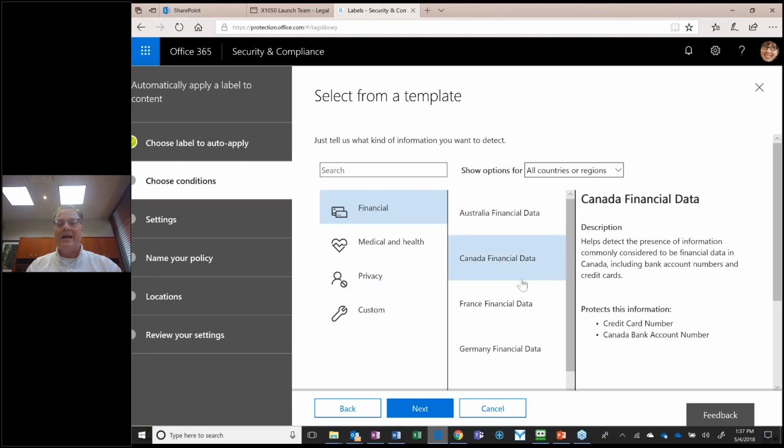But if I come in here and I hit Canadian financial data, you can see that what it looks for is credit card number, because that's a global format, same all around the world. And it also looks for Canada bank account numbers, which also have a very specific format. And it's pretty smart about it. It doesn't just look for numbers in that format. It actually looks for that in the context of words and phrases that make it more likely that it actually is a Canadian financial record.